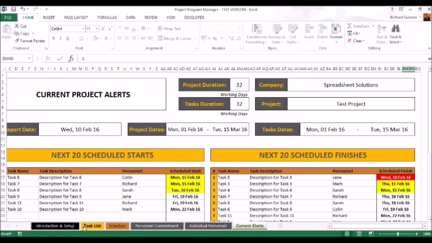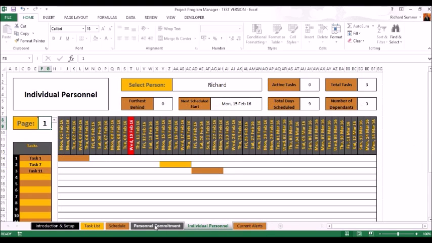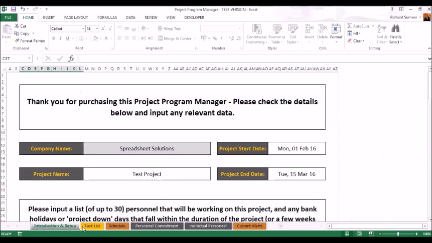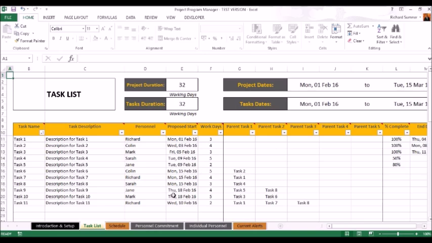Other than changing page numbers and selecting staff over here, all the data that gets changed is all on this page once you've done your initial setup. So everything's just changed on here, and all the other pages follow suit according to the details that you put in here. And if you come here afterwards and you go, well, hold on a second, I've all of a sudden found out that task 3 is dependent on task 2, you can just go and change that there, and it will reshuffle everything accordingly.